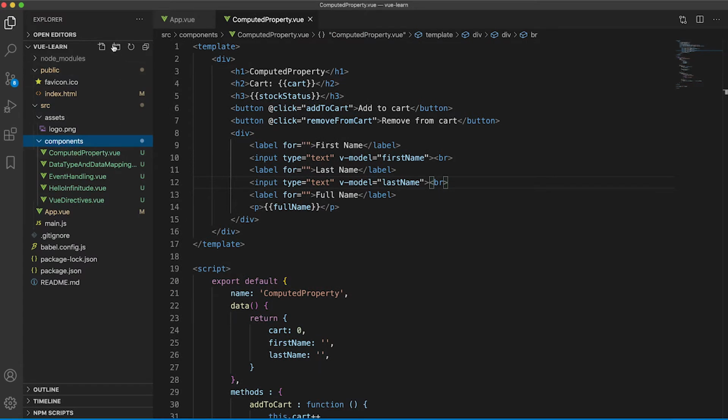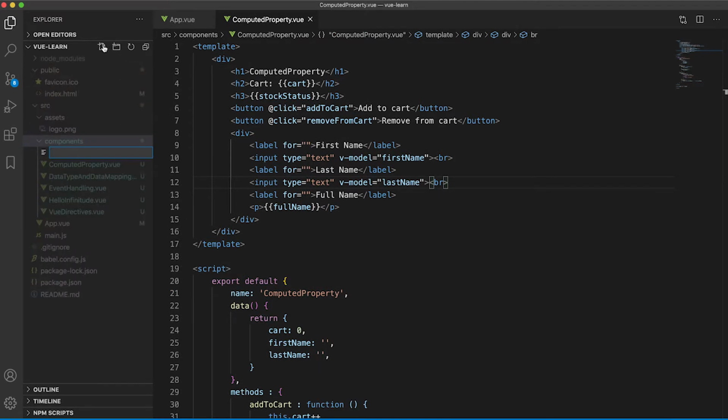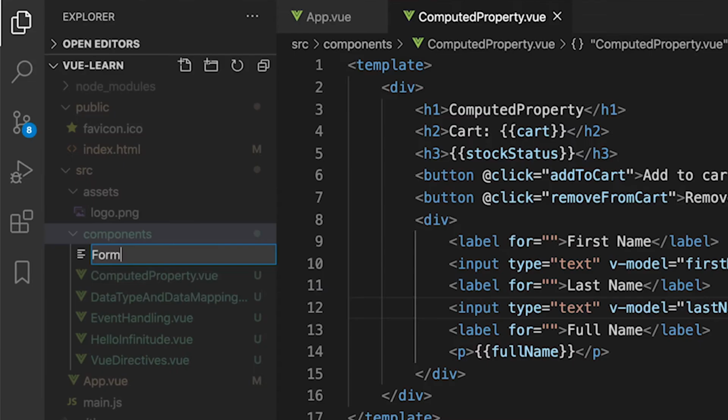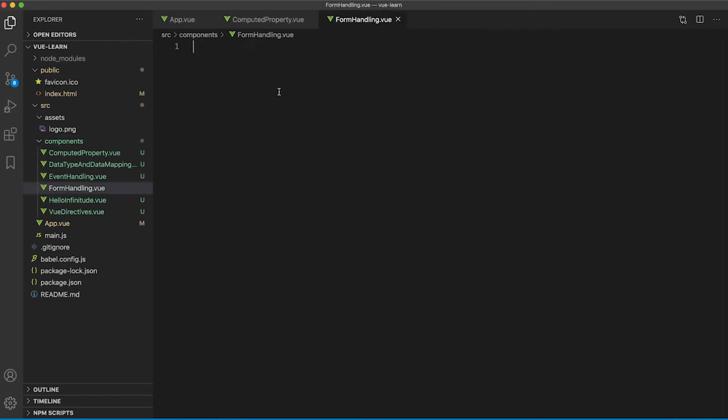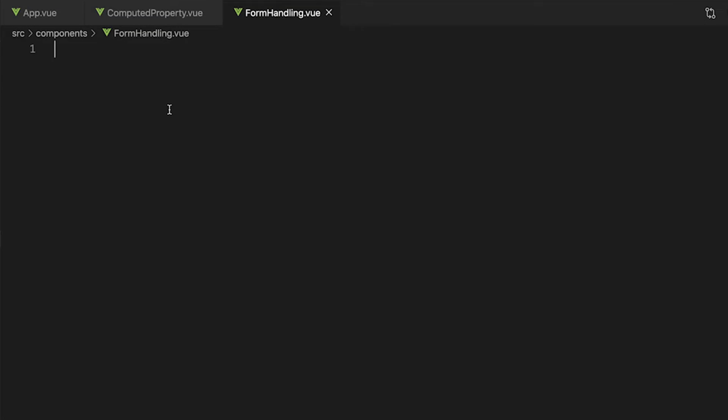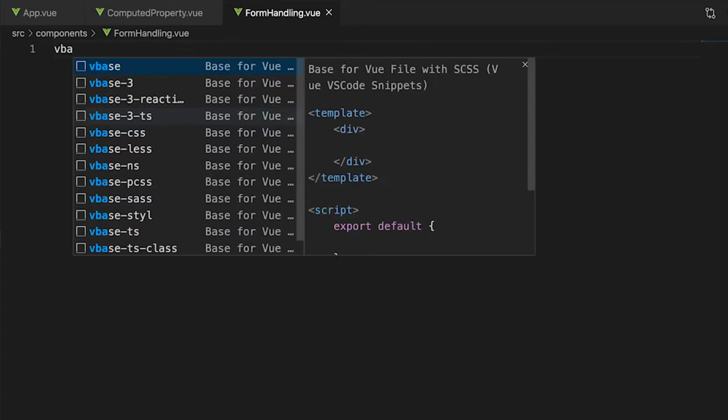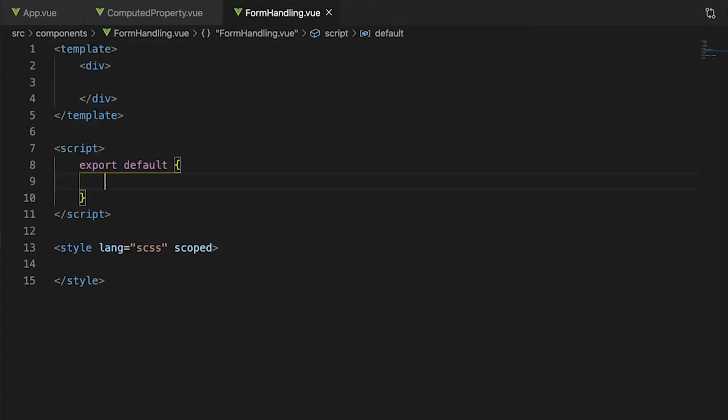Just go to the component and then click New File. And then let's give it a name, form handling.vue. And I will use the Vue snippet, that is Vue.js. And then let's give it a name, that is form handling.